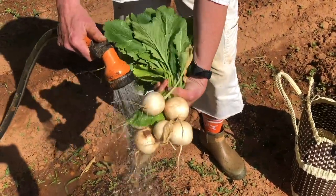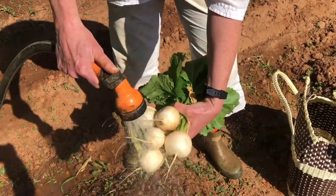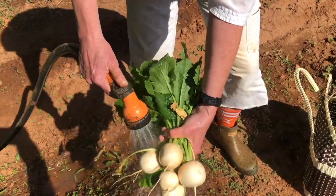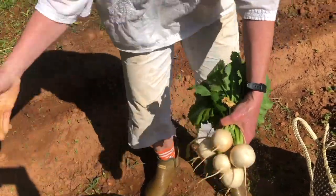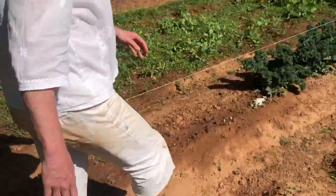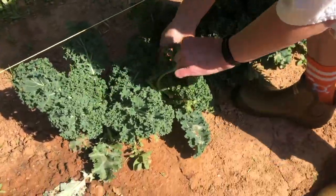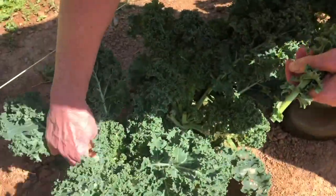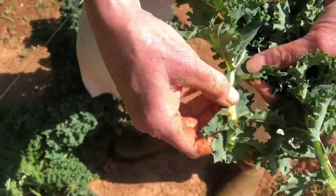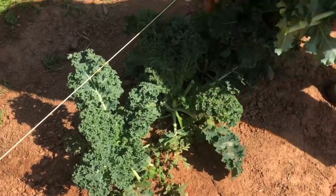I like to clean these off while we're here out at the garden so I don't bring all of this dirt into the sink at home. I'm going to put these in our little basket. And down here, this beautiful kale. I'm just going to tear a few leaves off. You can see here this is a really thick rib. I'm going to cut this off. I'll show you that when we get home.